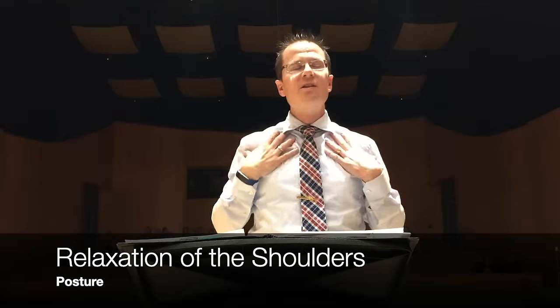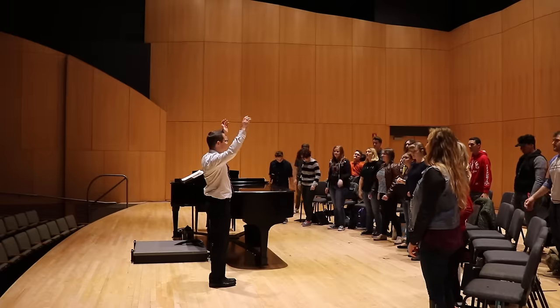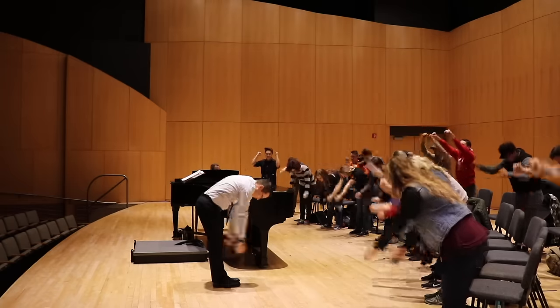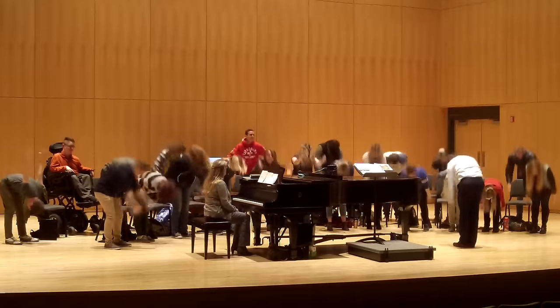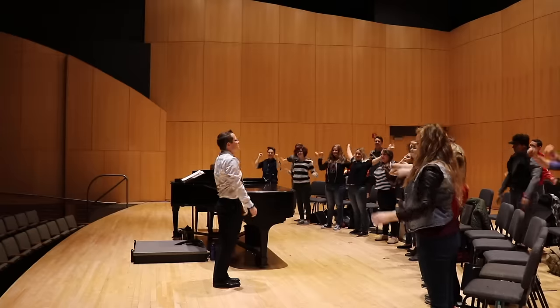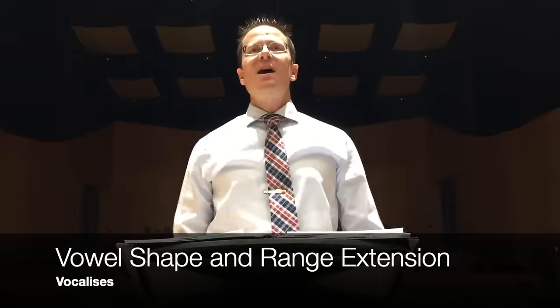Very good. Now, an exercise we're going to do to help relax our shoulders is the downhill skiing exercise. Okay? So go ahead and spread out a little bit. You may need a little more room. So you're going to go like this and just throw your arms and bend over as far as is comfortable. Don't hit your head on the chair in front of you. There you go. Ready? Feel all the blood go into your fingertips. Throw your hands. One more. Okay, roll your shoulders. Okay, shake your arms out. Very nice. Just bounce a little bit.